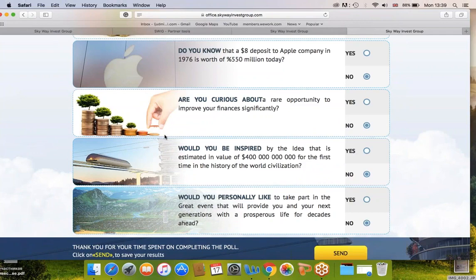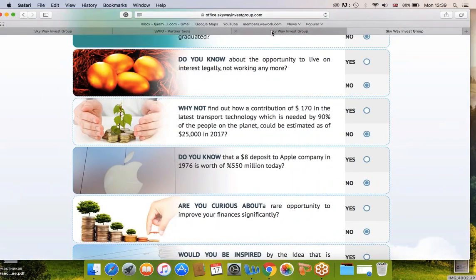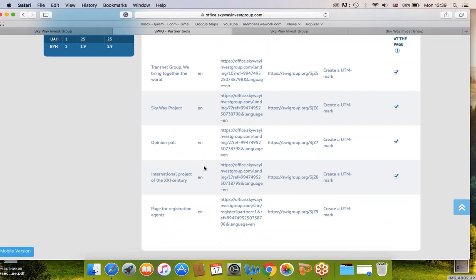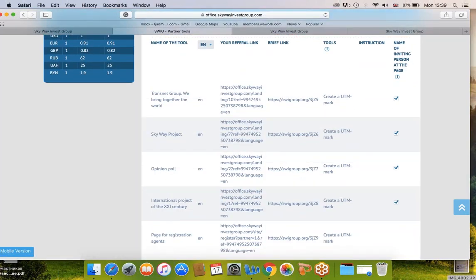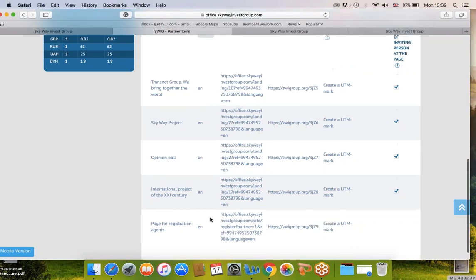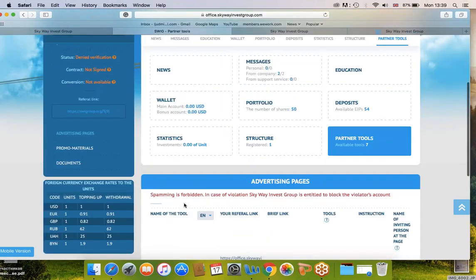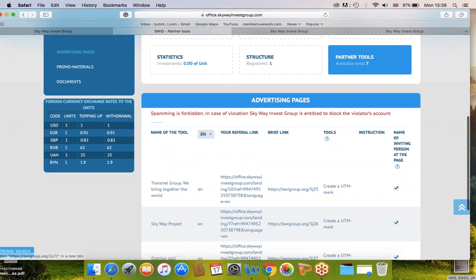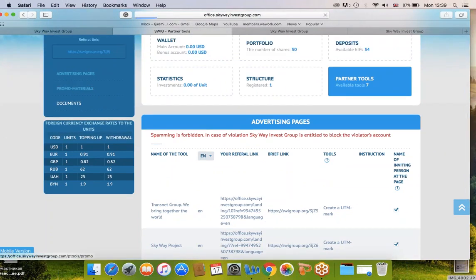If you just send the registration page by itself, some people may have forgotten what you discussed with them. Some people might want to see more information, and what happens is if they go to the main website, look for information and then click register, they are not going to be under your structure. So if you want to make sure that people are in your structure, send them one of these landing pages with all the detailed information. That will be all for the landing pages, but you also have the promo materials here.